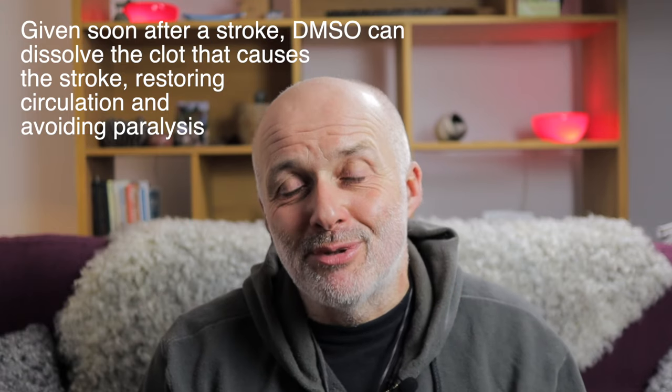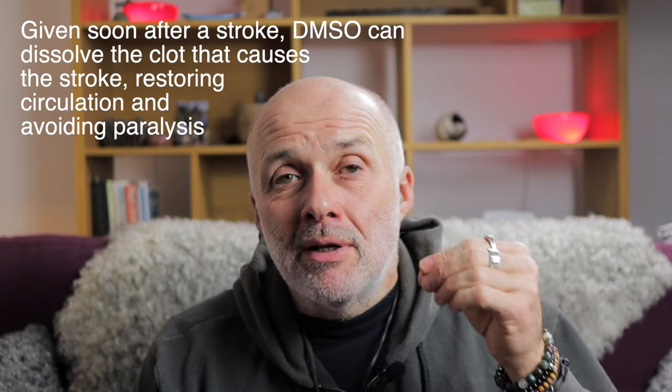There was a man having a stroke who was given DMSO in juice every 15 minutes, and it negated the effects of the stroke even though he couldn't get medical attention for 12 hours. It helps with closed head injuries — it prevents brain swelling and is enormously effective for that. And because it prevents brain swelling in an enclosed space, it can prevent paralysis. It's very good for toothache. For headaches, rub some on your temples and forehead and the headache goes away. It also helps with hemorrhoids, muscle strains, sprains, and spinal cord injuries. There are stories of people who were paralyzed using it and regaining some movement.